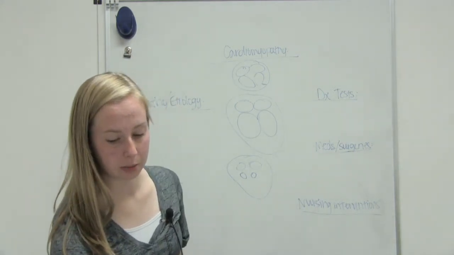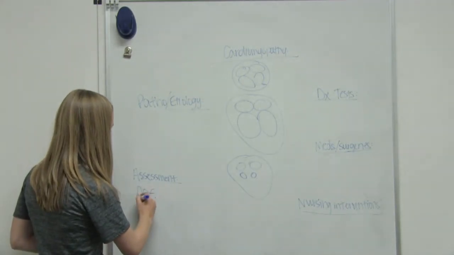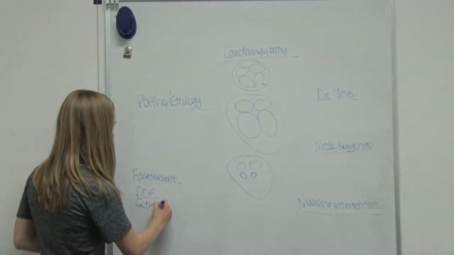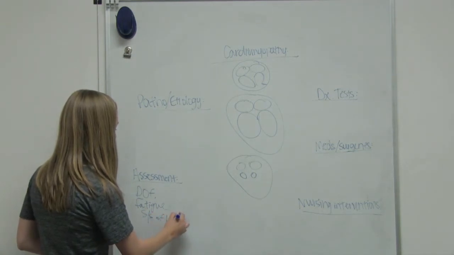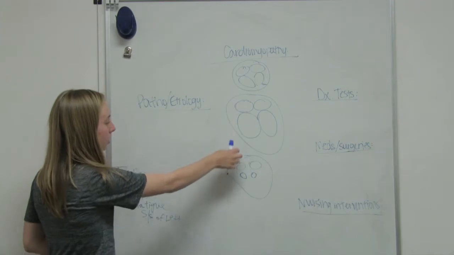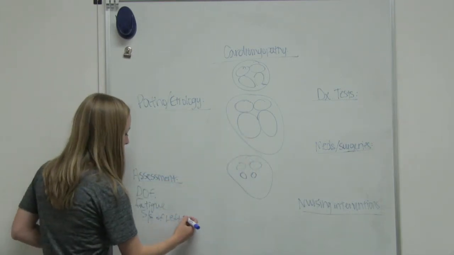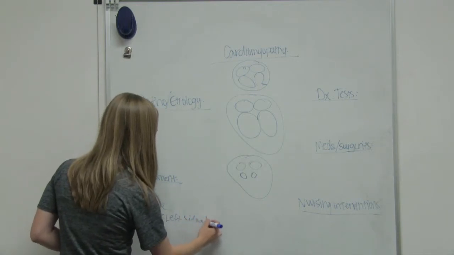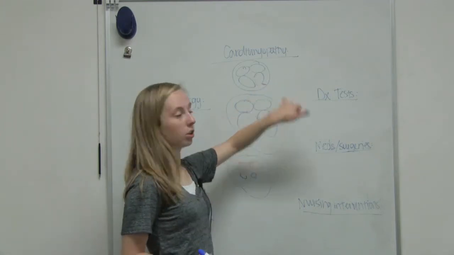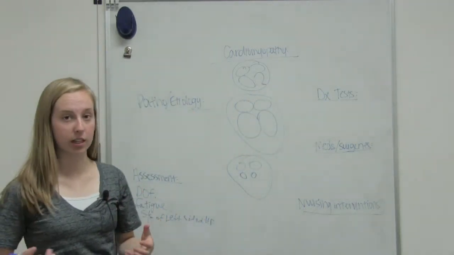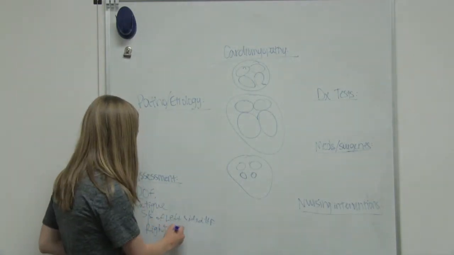So some things that you're going to expect to see in this patient: you're going to see dyspnea on exertion. You're going to see a lot of fatigue. You're going to see a lot of signs and symptoms of left-sided heart failure, mostly with these two, the dilated and the hypertrophic. However, with the restrictive, you're going to see symptoms of right-sided heart failure as well. So understand the difference between right-sided heart failure and left-sided heart failure.